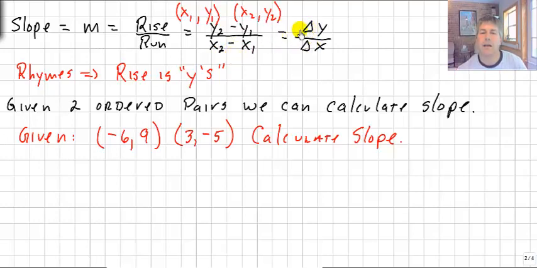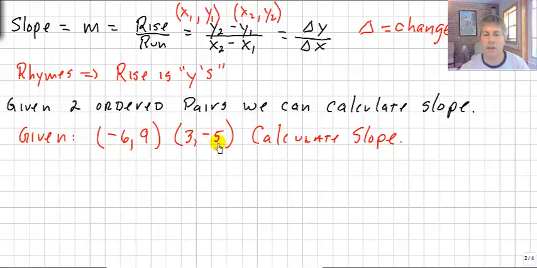We wouldn't get the correct slope. And another way you'll see slope written is change in y divided by change in x. And that triangle, I think we've seen this before, is just a symbol for change. So delta, or change. Change in y over change in x. Again, slope is rise over run. Rise is y's, so we have the y's on top, so we rise to the top. So we always know y's divided by x's. So given two ordered pairs, we can always calculate our slope.